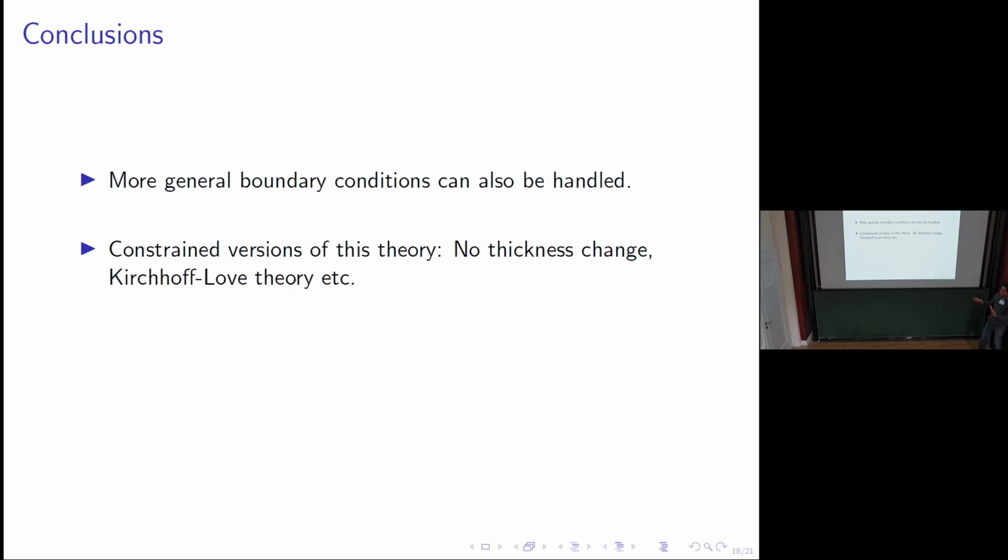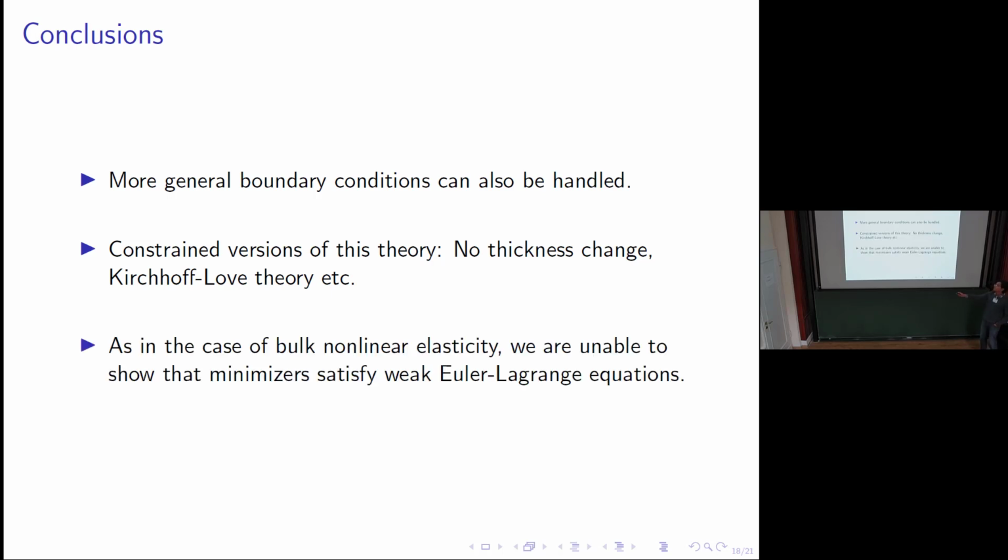In fact, for the Kirchhoff-Love theory, there has been one existence theorem, and our convexity condition, when reduced to the Kirchhoff-Love theory, matches with that convexity condition. And of course, as in the case of bulk nonlinear elasticity, we're not able to ensure that our minimizer satisfies the Lagrange equations. We have the same issues that bulk nonlinear elasticity has.